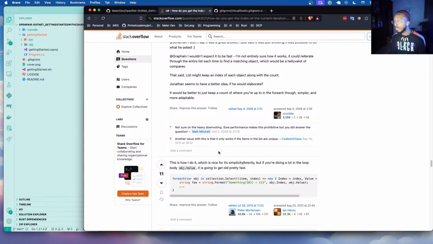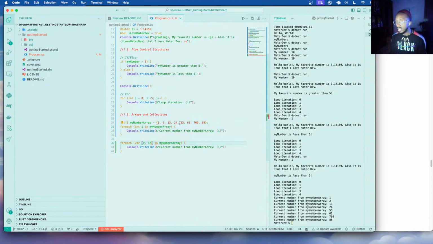Well, it seems like this right here, this collection dot Select and all of that funny business. You know what? Not today. If you want the index so bad, you could just do this. This would be probably a lot easier than the other shenanigans. So we're just going to stick with this and call it a day. So we don't need the second one here. Okay, so that is our array. There you go. That's how you did it. It's done been done. Okay, let's move on.